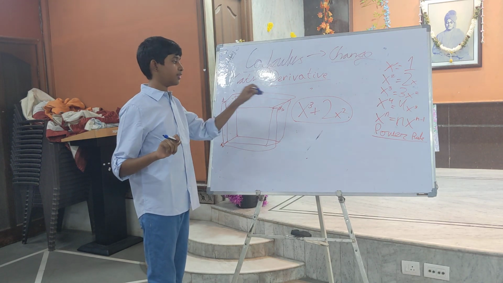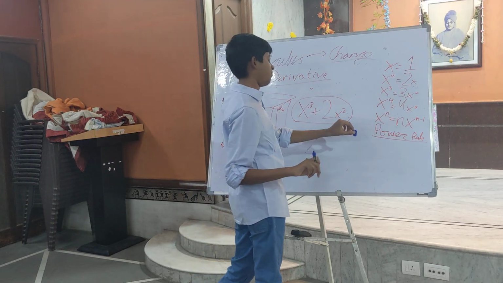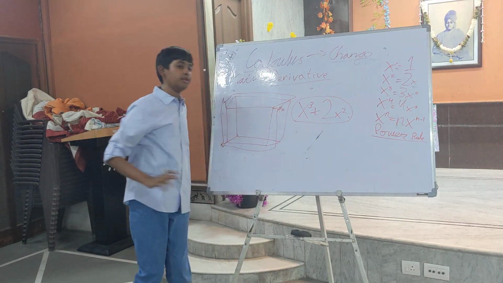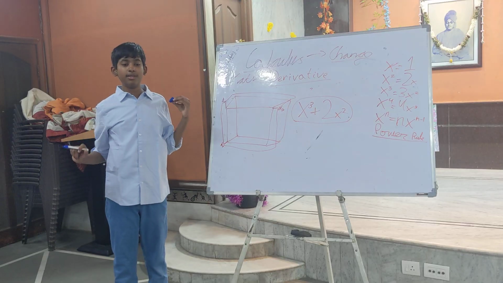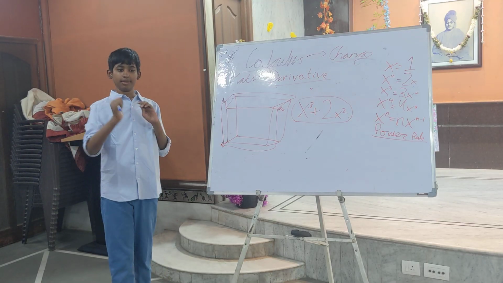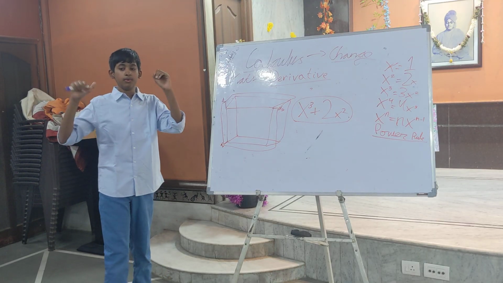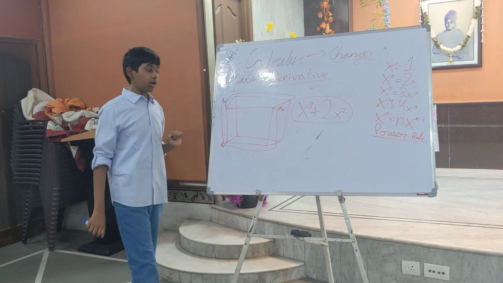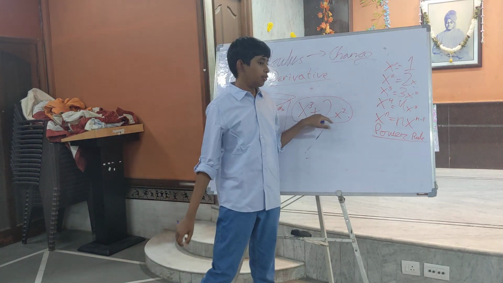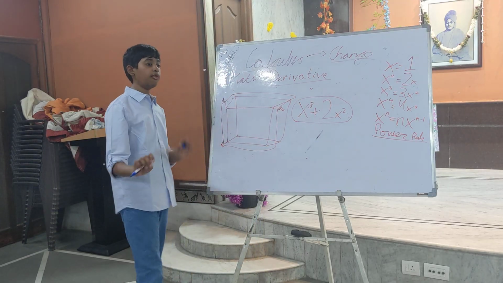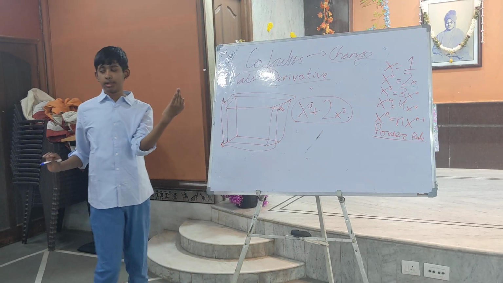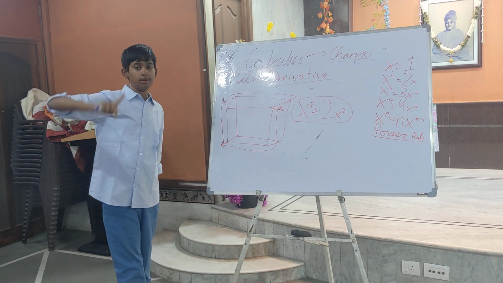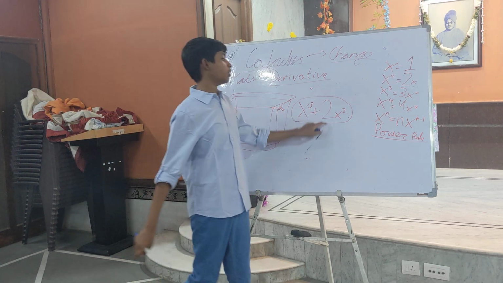Intuitively, what you can do is you take these two pieces separately. There's something called a sum rule, which states that the derivative of something plus something is just you take the two derivatives separately and add them together. That's it. And also, we are multiplying by this 2. If you take a function and you multiply by 2, the slope becomes 2 times steeper. So this 2 will go on to the derivative.